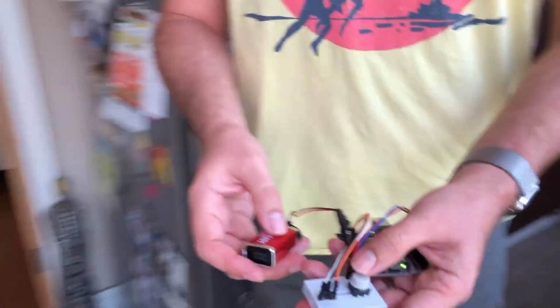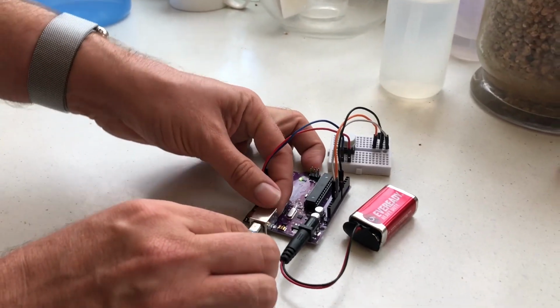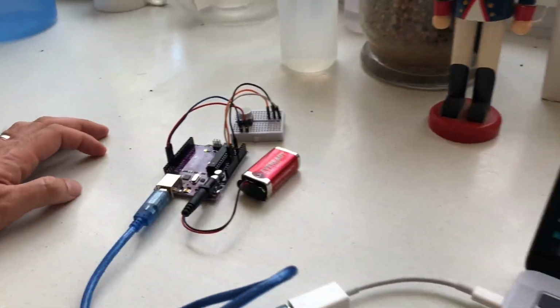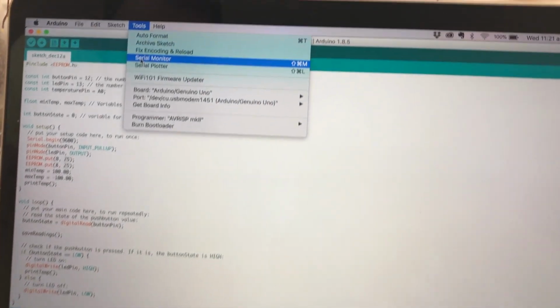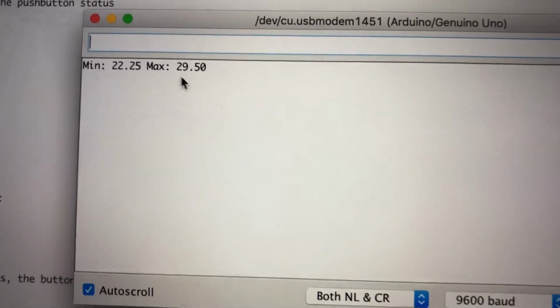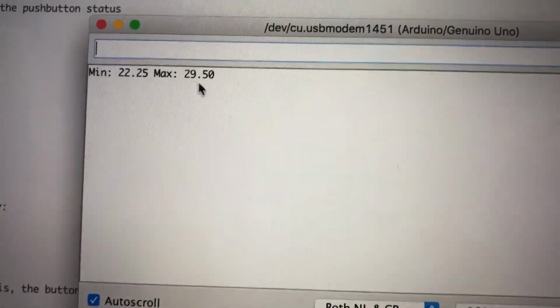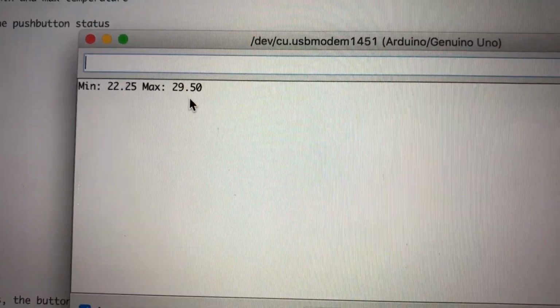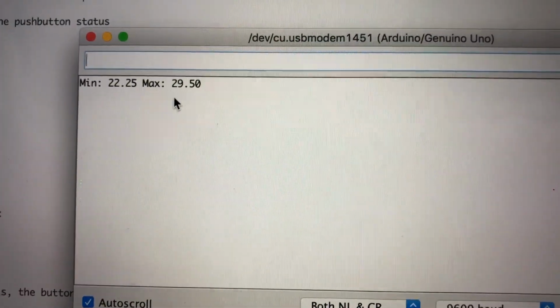And I'll plug it in to the USB. And now what we should be able to do is on the Arduino, if I go into Tools and then the serial monitor, it will give me a reading on what the temperature was. So you've got a maximum of 29.5 degrees Celsius outside there. Now I'll show you what happens if I put it into the fridge.